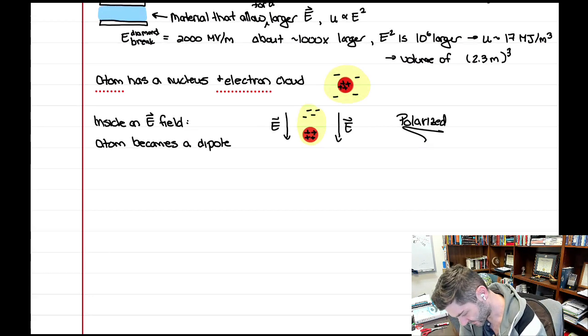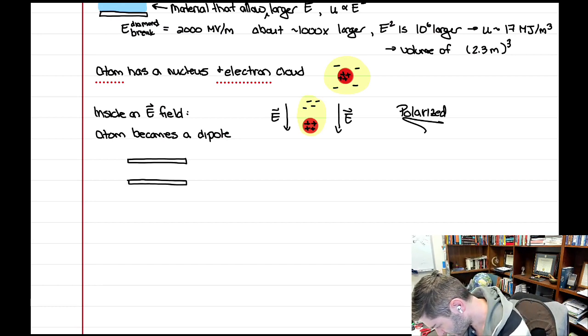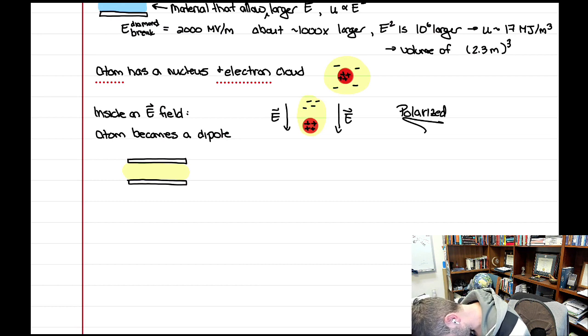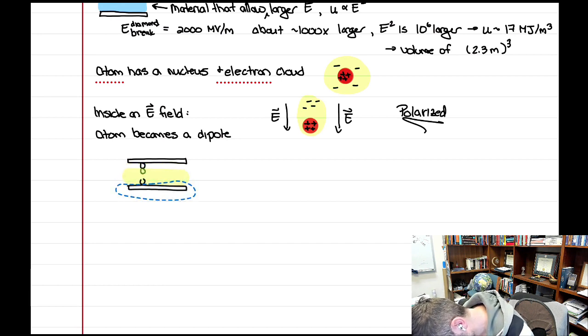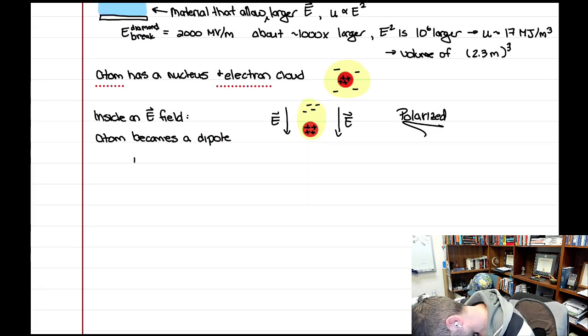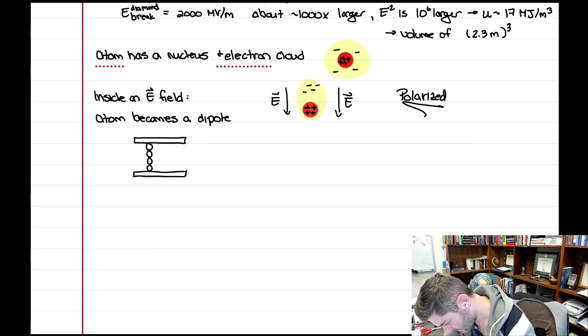And so then what happens is, if I go back to my two plates, and it's filled with some material. And of course, we can't see individual atoms, but I'll draw just a couple of them. Here's the plate, and I want to draw at least four atoms to demonstrate this. And then here's the other plate, and there's some material that's in between them.